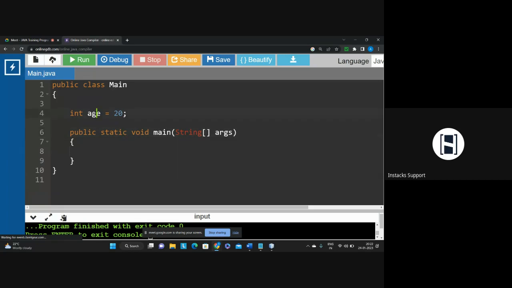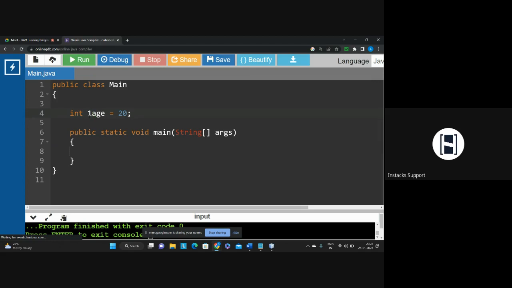But if I give something like this, see, I am saying 1age. I am giving a name like this. What does the rule say? The starting character must either be an alphabet or underscore or dollar sign. If you use anything else other than that, your program will throw errors.